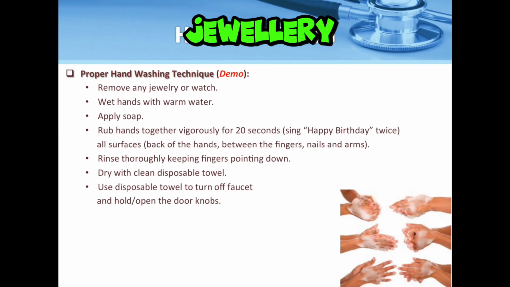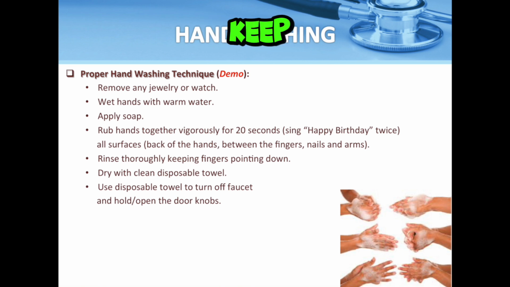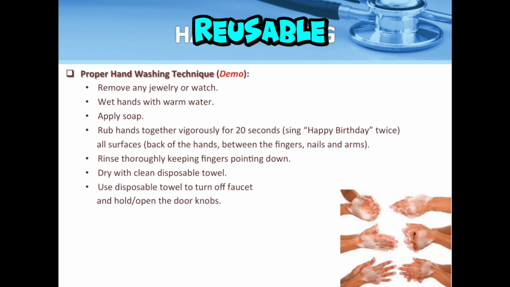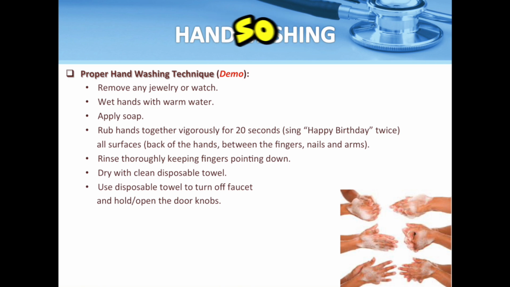If you do have jewelry, I suggest that you don't keep it on, just to avoid carrying germs around. I also want to point out that it's important for you to use disposable towels instead of a reusable towel that other people will share. So again, I'm going to play the video, and please pay attention to every detail and do not forget, when you're leaving, to pick up the posters.